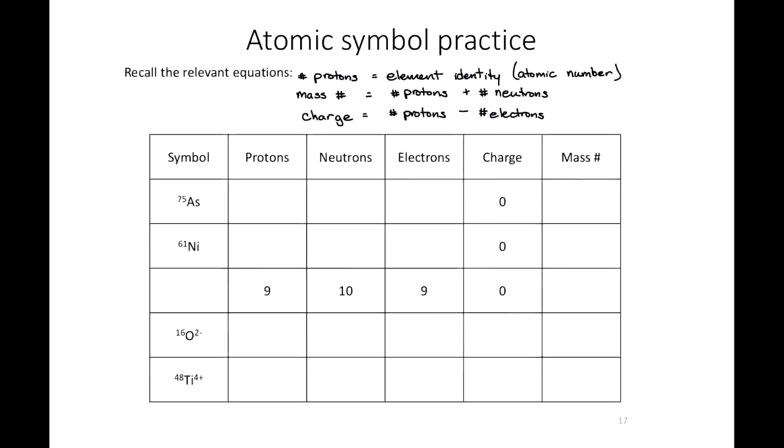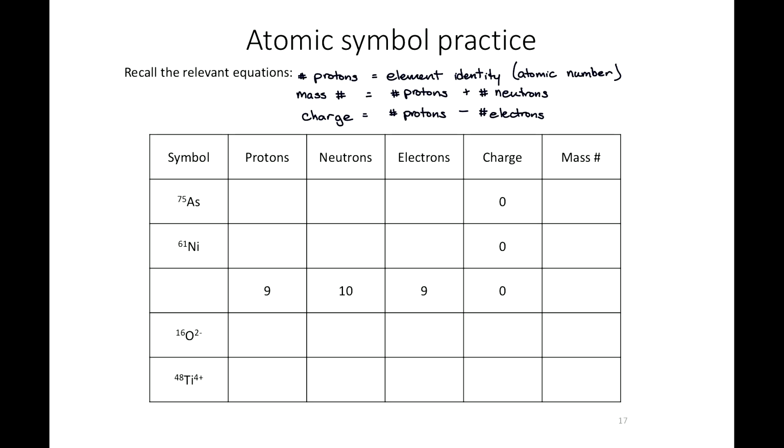All right, so let's practice everything together. So I talked you through the process. These are the 3 equations you should just memorize, right? And it's just summarized on the previous slide. I just have them all together. This is how you can deduce the number of subatomic particles in any isotopic symbol. So protons are related to your element identity, that's your atomic number. Mass number is related to protons plus neutrons.